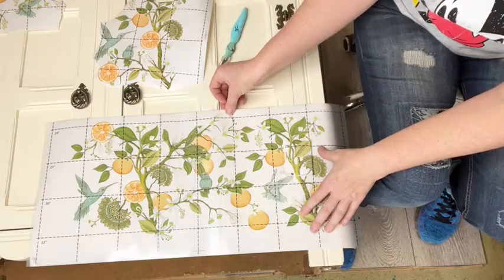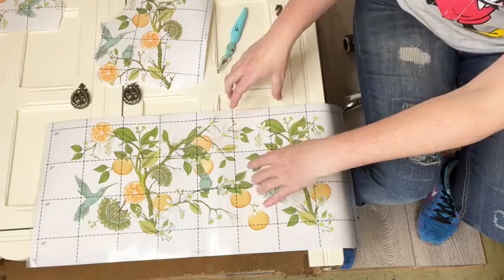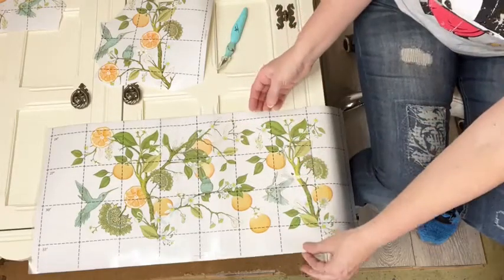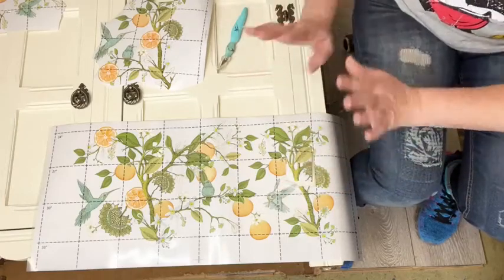And the way that this works for me is that we cut the inset and stick that down. So you're kind of sitting it as a 3D. You're not going around all of these curves because not only have we got inset panels, but we've got these grooves as well. It would just be so much.